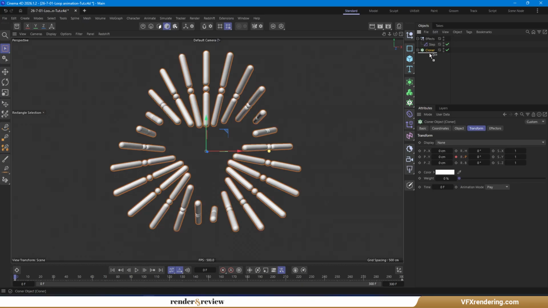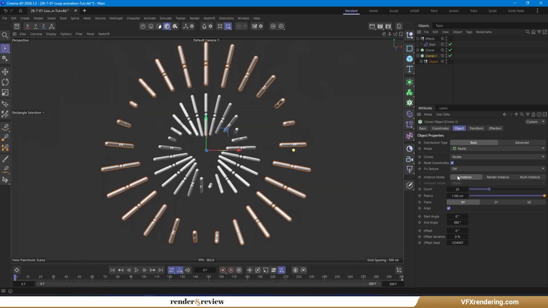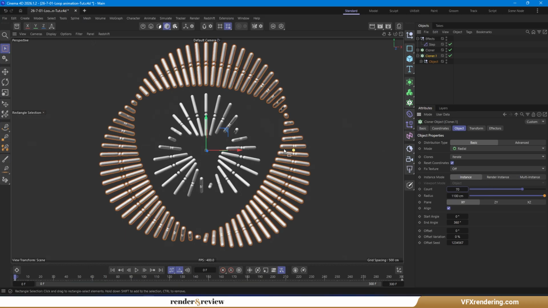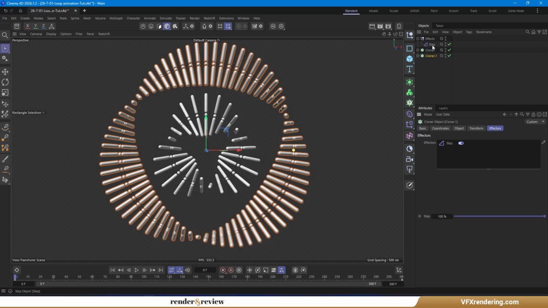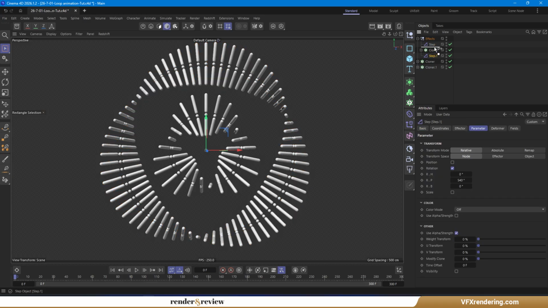Copy that into another cloner with a radius around 1100 centimeters and push the count up to about 70. Add a separate step effector to this new cloner with the P rotation around 900 degrees.